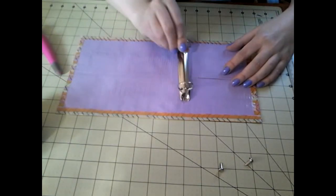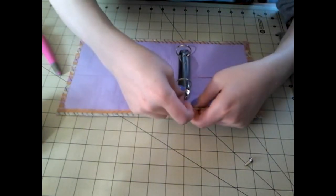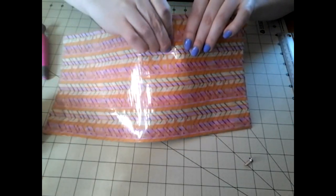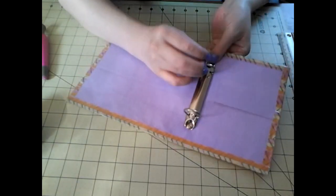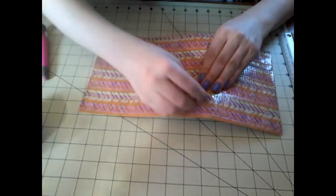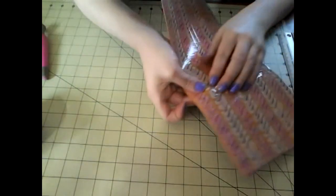Once you have your X's cut, put the clip right back on, lining it up with the holes. Place your brads through the holes — you might want to work with one brad at a time, as it seems easier. Fold over the back part of each brad; we're going to cover these up at the end so it's okay even if it looks a bit rough right now. Flip it back over and put your second brad in the hole. Make sure everything lines up before inserting the final brad, or it won't look good. Flip it over, fold up the brads, and your clip is in.